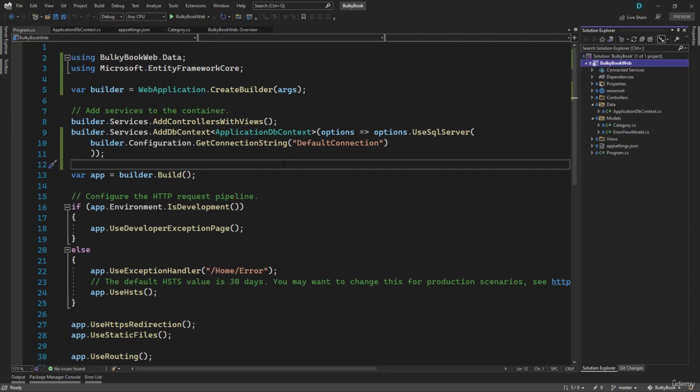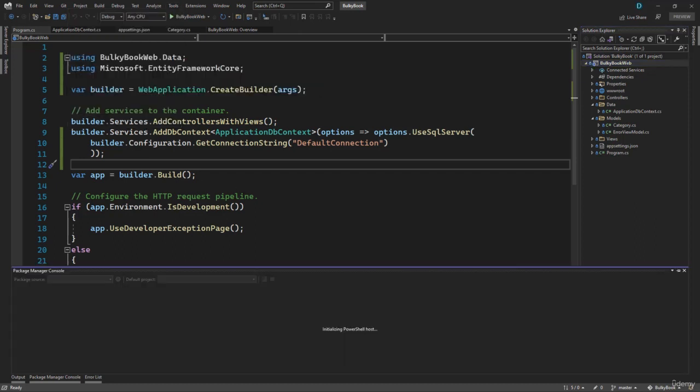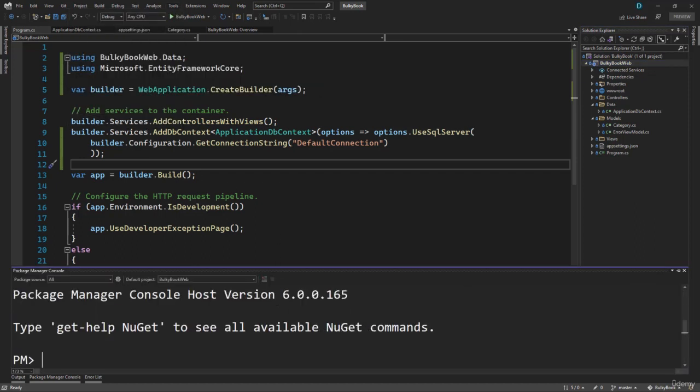In order to run the migration, you will go to Tools, NuGet Package Manager, and this time you will select the Package Manager Console. The first thing that you have to do is add a migration. Migration is basically keeping track of all the DB changes that are needed, and once that migration is created, you push that migration to the database to actually create the database or make changes to your table. Let's see what that is.